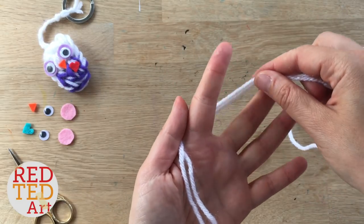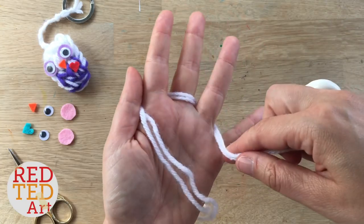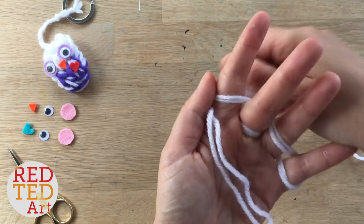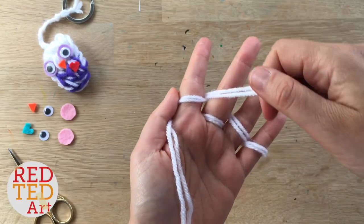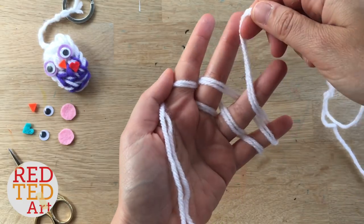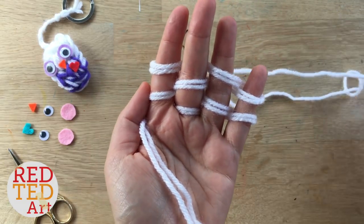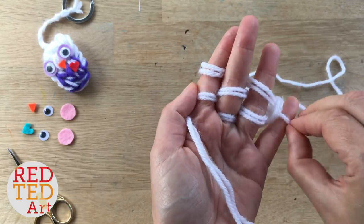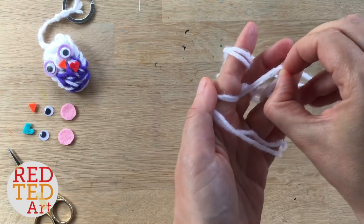your pointy finger, index finger, wrap it round the back, go over the front, round the back, round the pinky, over, behind, over. That's the beginning. And then you repeat it, over the middle finger, behind, round the pinky, over, behind, and round. Now to finger knit, for those that you already know, you now take the bottom one and pull it over. I always start at my pinky. I don't know if you need to, but that's where I like to start.